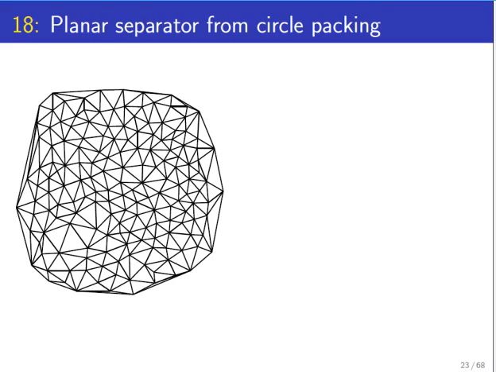It turns out, in fact, that one can prove even a stronger variant, showing that if the graph is triangulated, the separator is going to be a cycle. It's going to be a cycle in the graph, such that if you remove the cycle, it breaks up the graph into those two or more parts as we want.